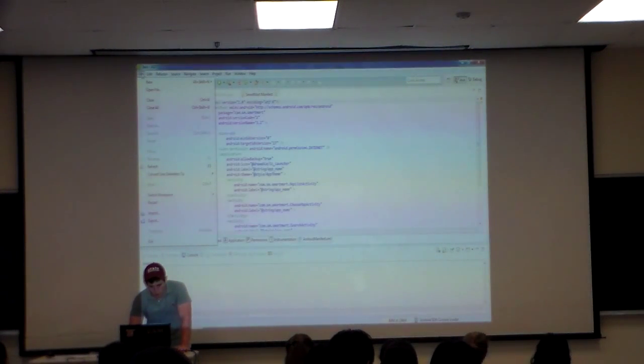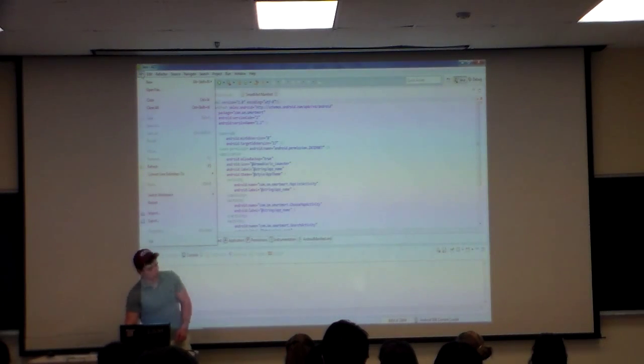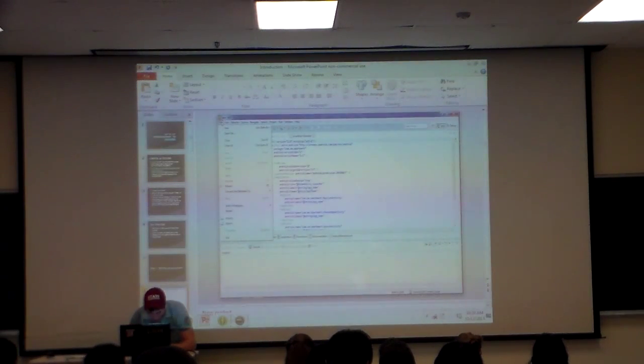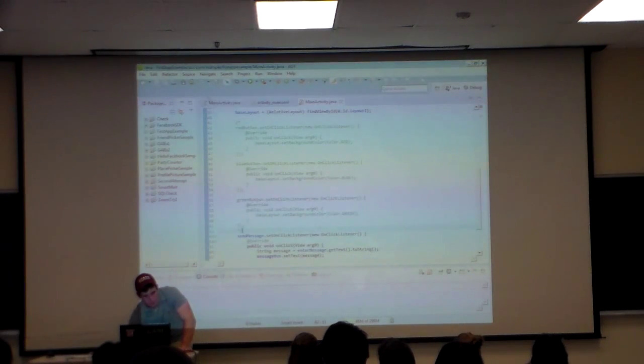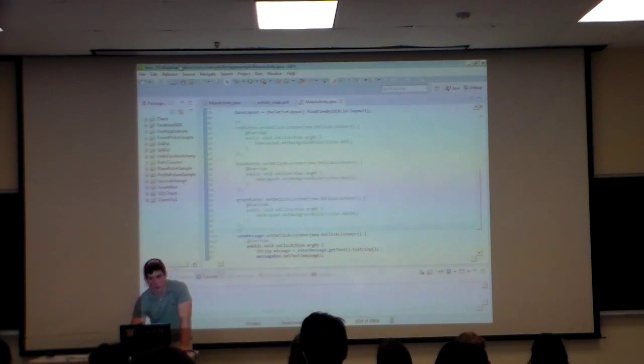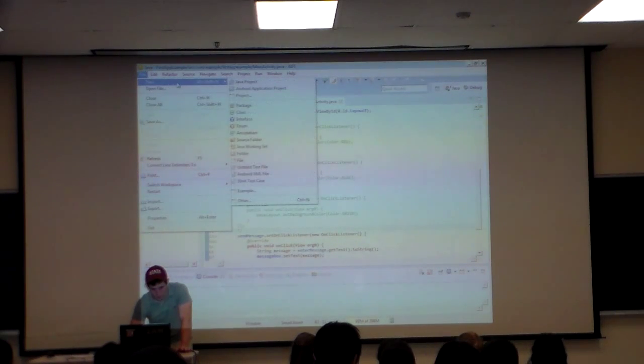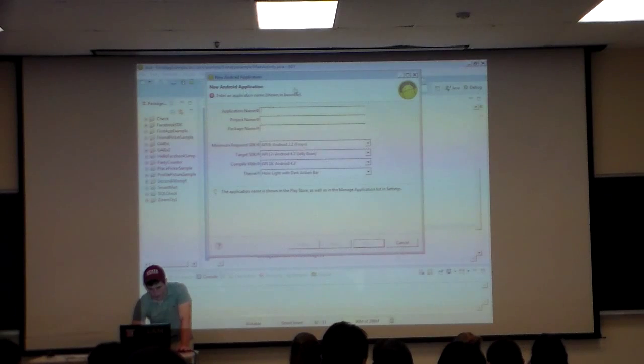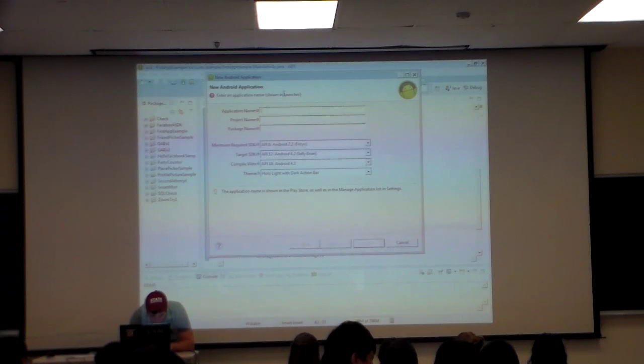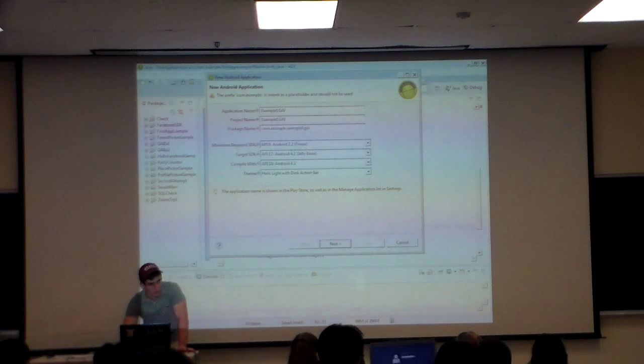For you guys that have Eclipse set up, I'll do this in Eclipse with you. So here's my Eclipse, right? Does everyone have this page? Or those that have Eclipse? Yeah? Okay. I'll just assume you do. Just go to File, New, and then in New, go to Android Application Project, not Java Project. Make sure it's the Android Application one. We'll click on that. We have to enter our name. I'm just going to call this, what did I use there? Example 1 GAI. Leave all the default settings.